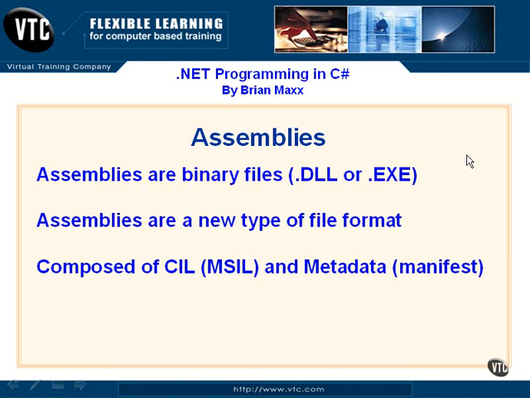Our assemblies are actually composed of CIL, which used to be called MSIL, the Common Intermediate Language. It used to be called the Microsoft Intermediate Language, but as we move forward into a specification that is going to be worldwide for everybody, it's now called the Common Intermediate Language. Assemblies are also composed heavily of metadata, and metadata can be viewed as a manifest.